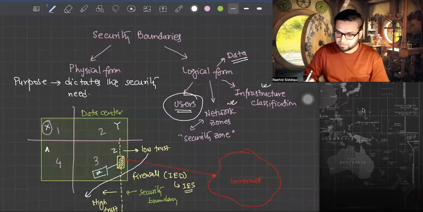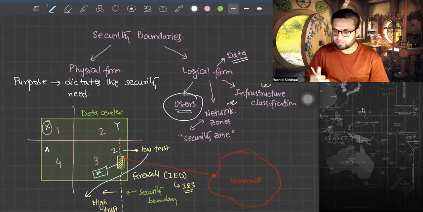Now, the infrastructure classification is also a classification which we create. The classification is created based on the asset classification or data classification. The infrastructure is classified as critical infrastructure, say C1, C2 level.